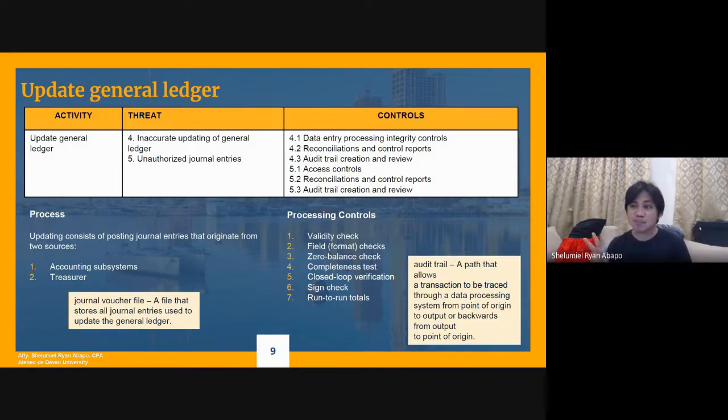Okay? The second control would be the field or format checks. This particular check ensures that the amount field in the journal entry only contains numeric data. So for example, in the particular field, alam na natin, debit ka ng purchases, credit ka ng liability. For example lang, nagpasok ka ng amount. For example, in that particular amount, you have to enter 20,000. May nalagay ka na asterisk. The field or format checks will determine now that that particular journal entry will not be added because you have provided now a non-recognized form in that particular field.